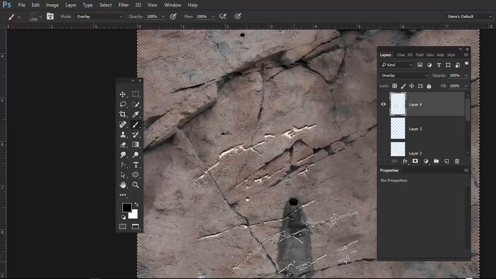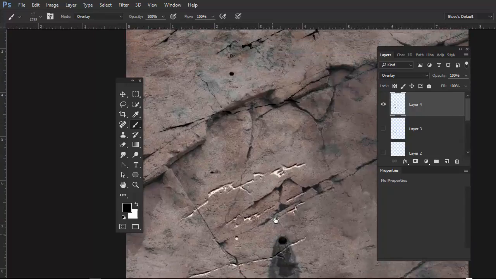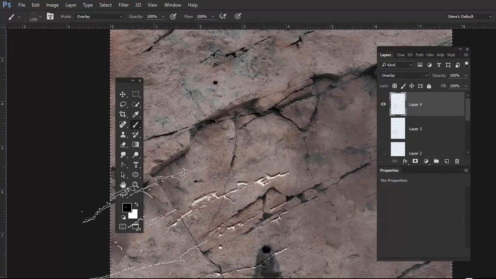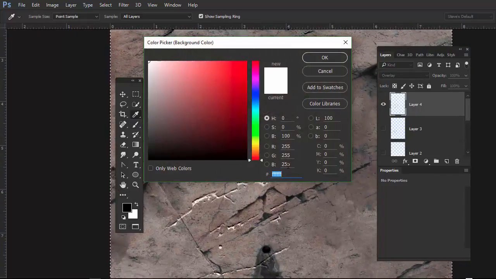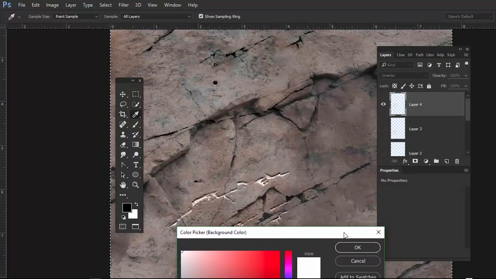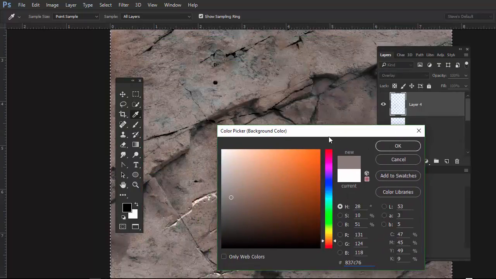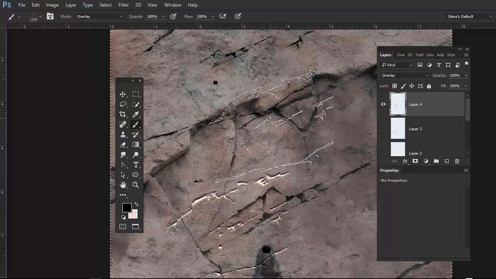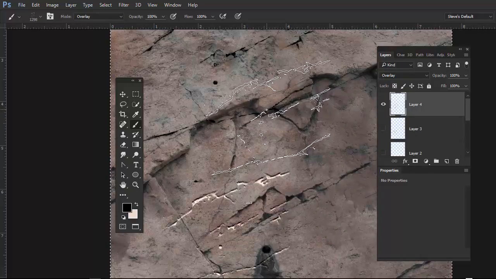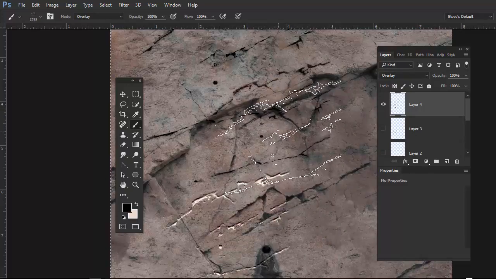Okay, and of course we don't have to use that white color. As a matter of fact, if we go to the background color and change it to something like the bright color that already exists in this image, something like this, let's take this up a little higher, so it's a little bit more of a colored highlight. All right, let's start with white, plop it down.